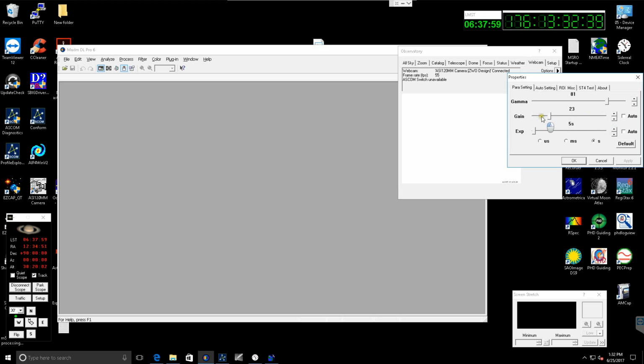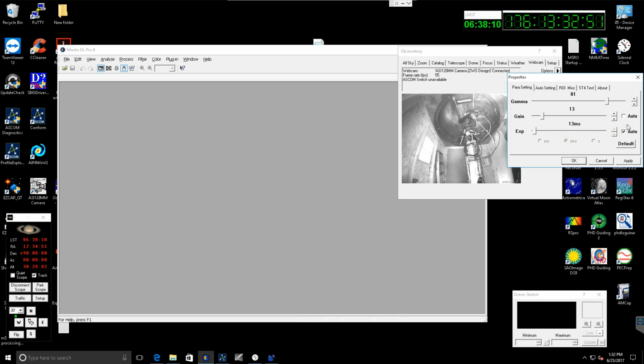During the day, like it is now, I'm going to set it down, and then to get an idea of what the exposure will be, go ahead and click on milliseconds and hit auto, and then let it figure out what the exposure time is, and then turn it off, and that'll fix its exposure time to that. So we'll leave it there.